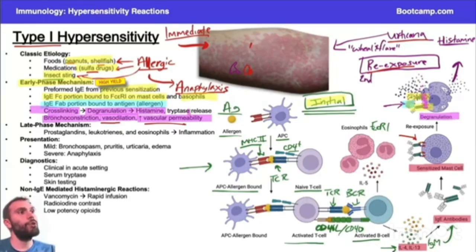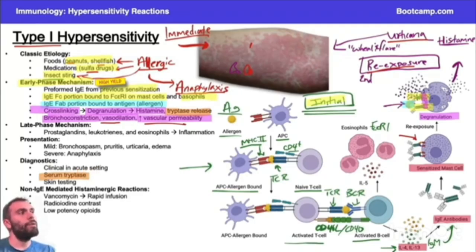Now, there's also going to be some release of tryptase. And you might be saying, well, what does that do exactly? Well, the thing that I want you to remember about tryptase is that we can actually do a serum sample for tryptase. Let's say that we have a patient that comes in, right? Maybe they were exposed to something they think they're allergic to, and you might be concerned that this patient is moving quickly towards anaphylaxis. What you can do is draw serum tryptase on them, and this will give you an indication as to if they're in fact at risk of anaphylaxis. So that's just one thing to remember in terms of the diagnostics.